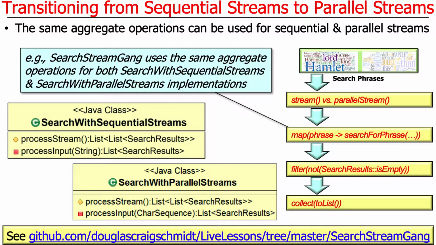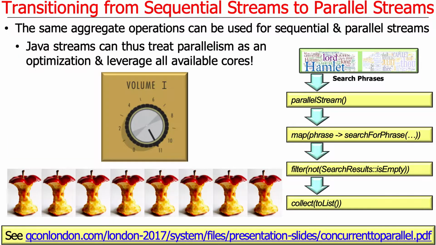Just to make things concrete, and we'll look at this in more detail shortly, the search with sequential streams example that we've been looking at up to this point looks pretty much identical to the search with parallel streams example we're about to look at, and the only difference is it's parallel stream versus sequential stream. So that's cool. You can make these improvements without having to do a whole lot of work, as long as you get it right with the sequential version. And let's face it, it's a lot easier to debug and program sequential streams than parallel streams because things go in a more orderly fashion. Literally, they go in a more orderly fashion.